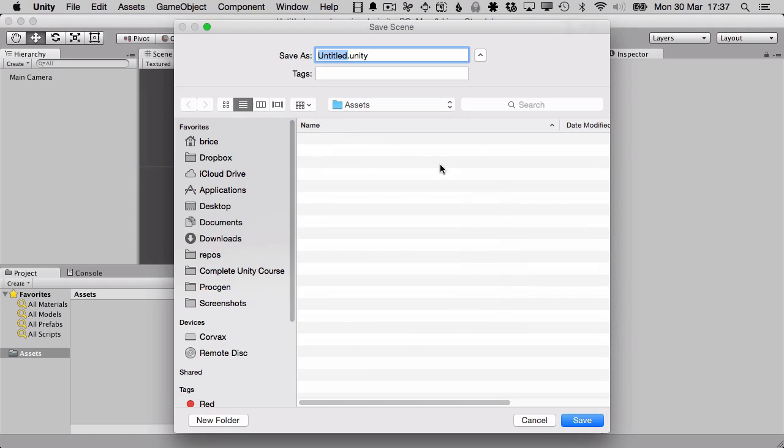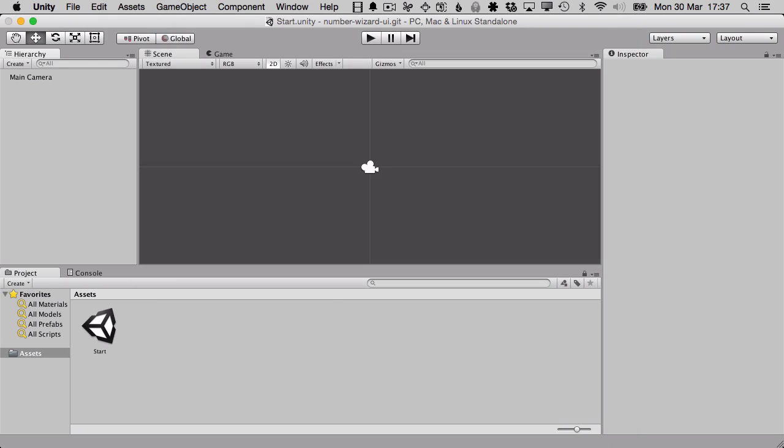So you click on Save Scene, it'll bring up the Save Scene menu where you can type the name of the scene. We're going to start with the Start scene, quite originally, and now you can see that the scene has appeared in your assets pane at the bottom of your screen as a Unity icon. And you'll also notice that the title bar has changed once you've saved the scene. The scene name now appears in the title bar with a little Unity icon as well. So that's pretty simple. That's how we create scenes in Unity.